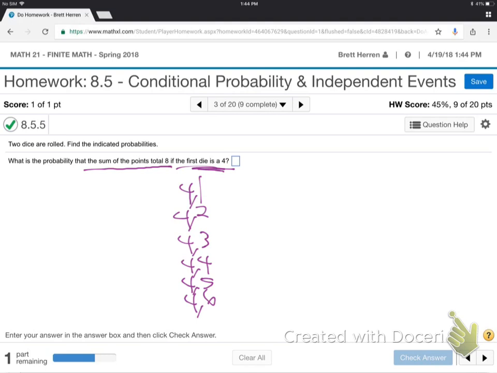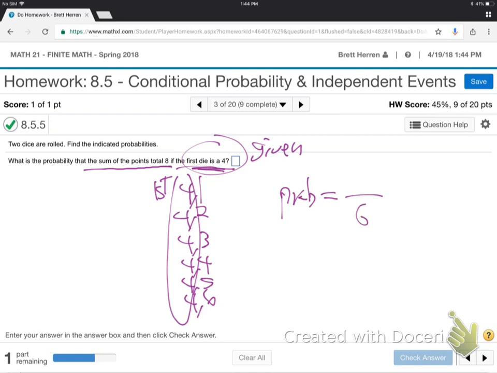One of those 6 things happened, for sure. Because the first die is a 4. They're telling me. This is what's given. The first die was a 4. The second die, I don't know. So it's 1 through 6. So the probability, what's the denominator? 6. Remember that the given always tells you how many things are possible. Bottom of probability is total. So there's 6 different things. You either got a 4-1, or a 4-2, or a 4-3, or a 4-4, or 4-5, 4-6. What's the chance your 2 dice total sum to be 8? Only if you got a 4-4 do they total 8. 1 out of 6.